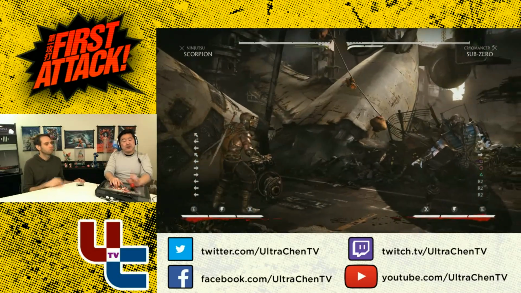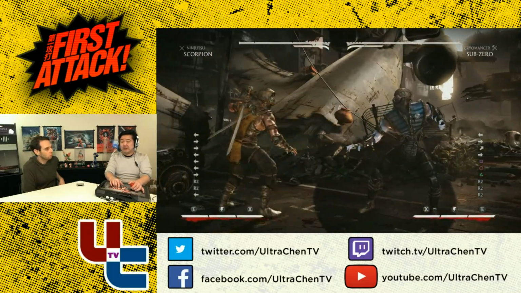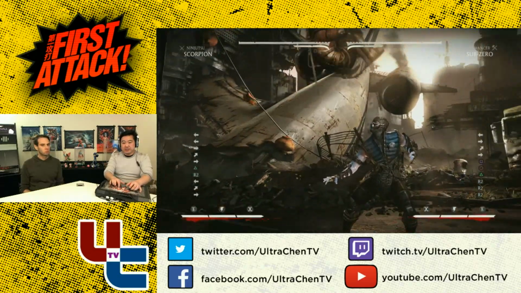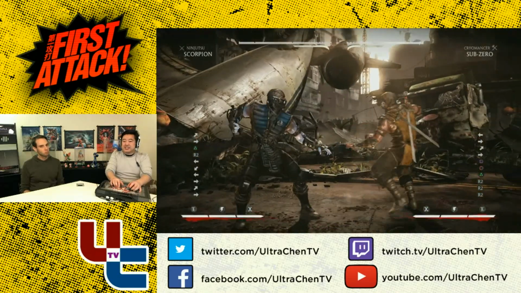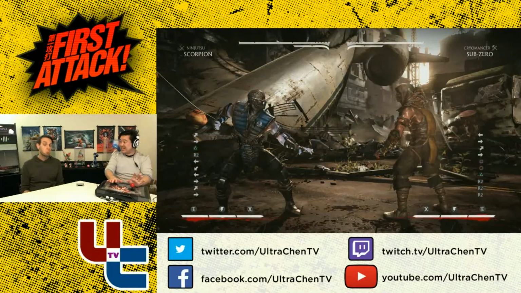Now, there are going to be some exceptions. For example, I have this overhead, which is really slow. This one will not combo no matter how early I push it. So there are some overheads that are really slow that are not going to combo, which is actually kind of good because then you can do resets a little bit easier. You don't have to delay it, you know what I mean?